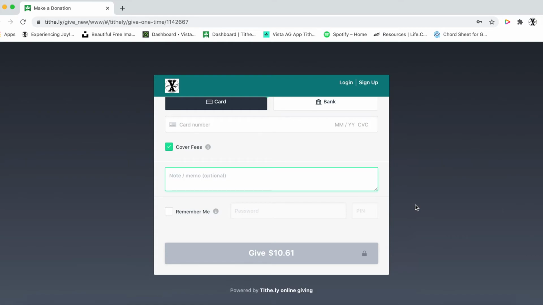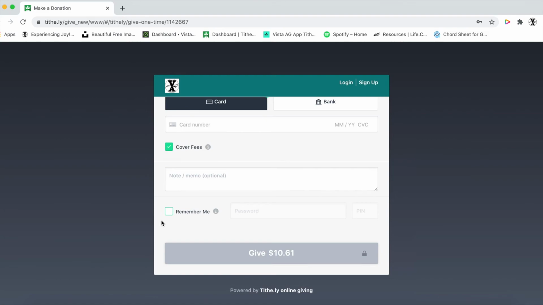My encouragement is that you write it down, whether you put it in your phone or write it down on a piece of paper and put it in a file. You want to write down your password and you want to write down your PIN. However, because of technology, if you click the button, remember me, what you're basically telling your computer or your phone is that you want this password information saved onto your device. So that way when you try to go back in, you don't have to guess out of the blue, oh my goodness, what was my password, what was my PIN? It'll hopefully stay on there. But just be aware that if you change your phone or you reset your computer, that information will be lost. So again, that's why I encourage you to write it down.